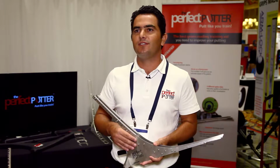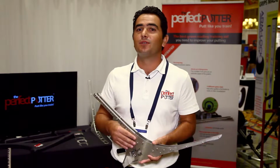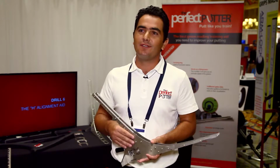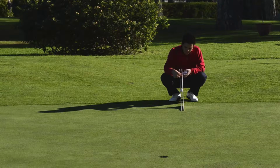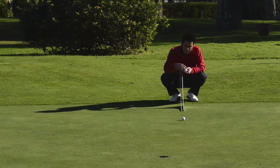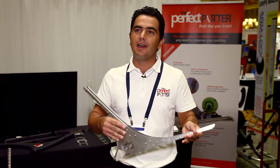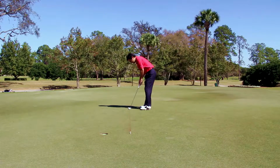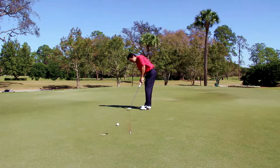You know, the idea is that in order to be a good putter, you got to be a good green reader, you got to be able to aim the putter where you want to, which sounds easy, but it's not as easy as you think. You got to have good speed and you got to have good strokes. So whenever you're setting up the drills, the first thing that you want to do is roll the ball with the speed that you want to putt that putt with. The laser will be lined up where the device is lined up, so it will show you where the target point is on the putt.